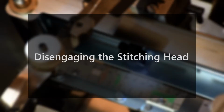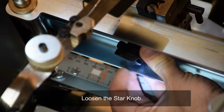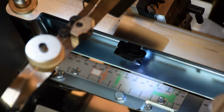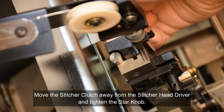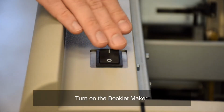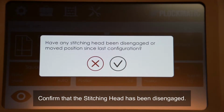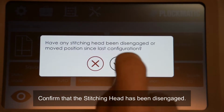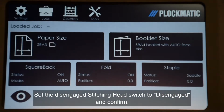Disengaging the stitching head. Loosen the star knob. Move the stitcher clutch away from the stitcher head driver and tighten the star knob. Turn on the buckle maker. Confirm that the stitching head has been disengaged. Set the disengaged stitching head switch to disengaged and confirm.